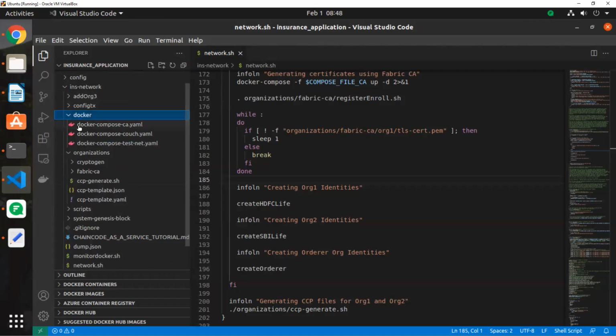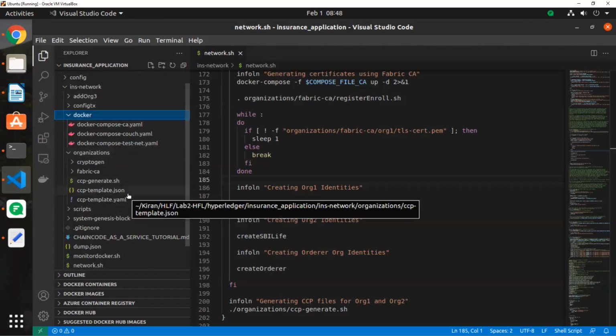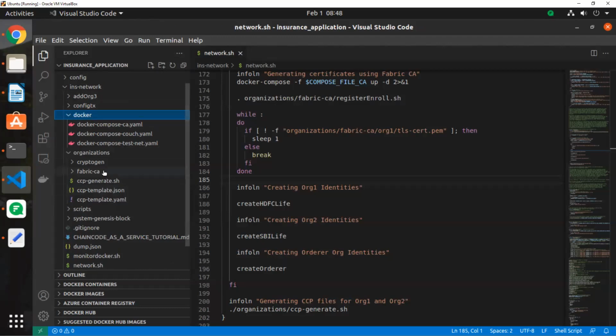Hold on. Can you rename this line number 179? See, you have arg1, right? It hasn't changed.